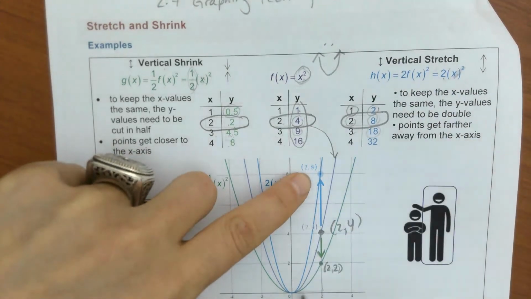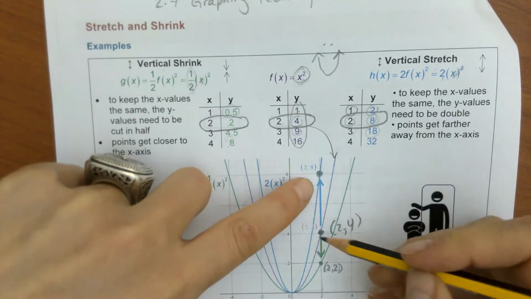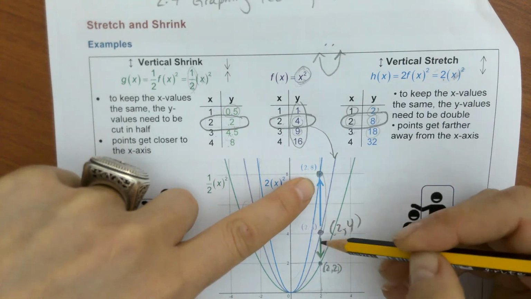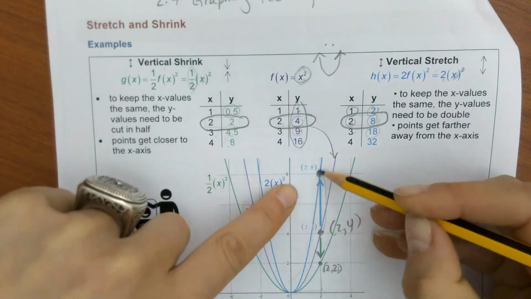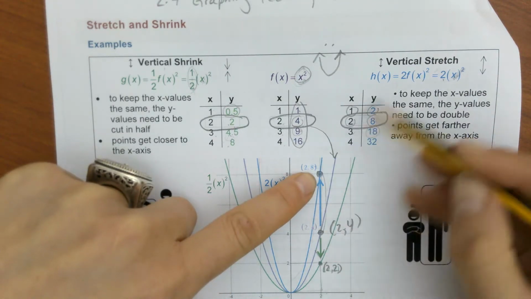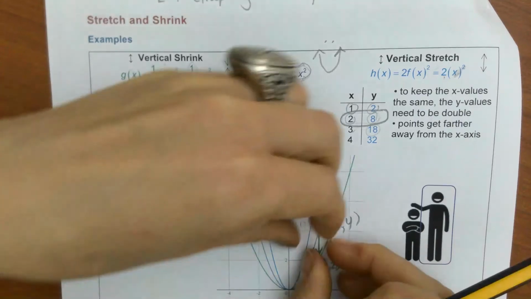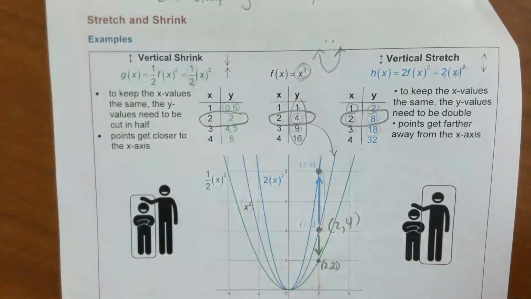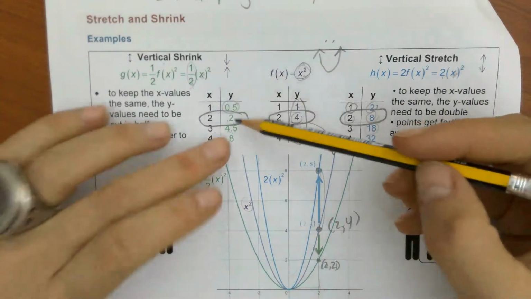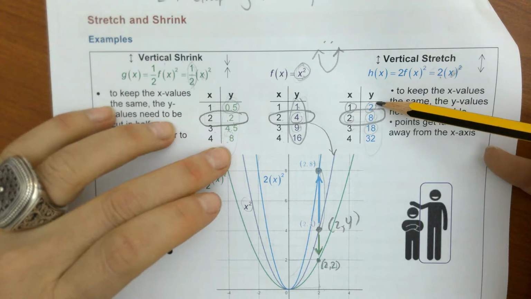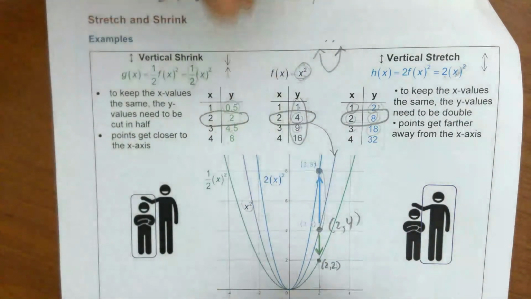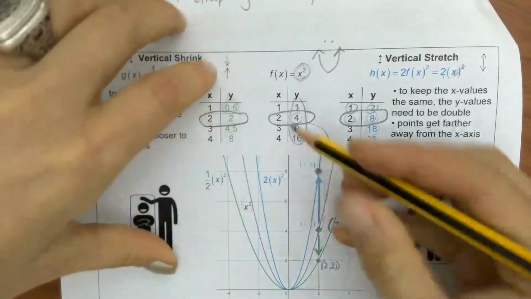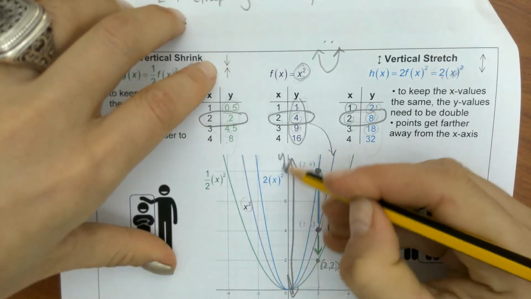Now let's look at the blue one. If I graph that, it's now 2, 8. So this point moved up. It was 4 here on the y-axis. Now on the y-axis it's 8. So it moved up, which is a vertical change. And because it's moving up, I'm stretching each point up. So this becomes a vertical stretch. So you can see the y values change. When y values change, it's either going to make it stretch taller or shrink vertically, because the y-axis here is up and down.